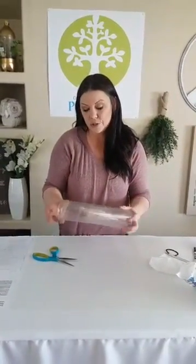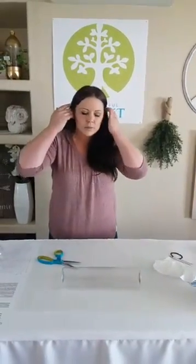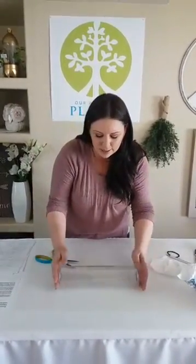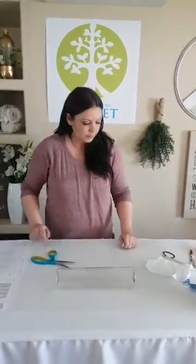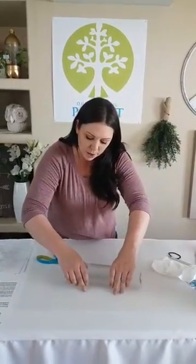I know that this is going to be what holds the water for the planter, so we do need to make sure that no water is going to leak out anywhere. So I push these together about the length of what I want my planter to be. Usually it's right around a foot, just shy of a foot is what I like. It's really up to you. Once I've decided that that's where I want it, I'm actually going to pull it apart an inch.